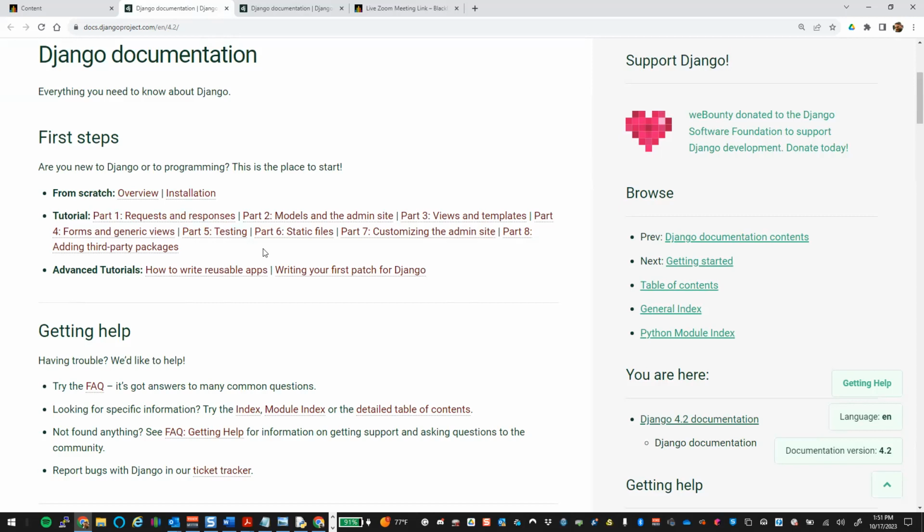So Django has a really good tutorial. Follow the tutorial, walk your way through it. It's going to be a good foundation, just like we did with Flask. When I first started coding in Django, that's exactly what I did, and then modified that into the project I needed it to be. Guess what? That's what you guys get to do in class, right? And then there's some advanced tutorials.